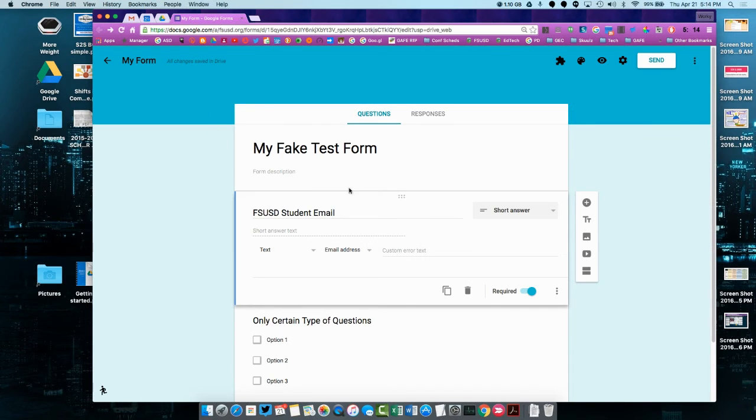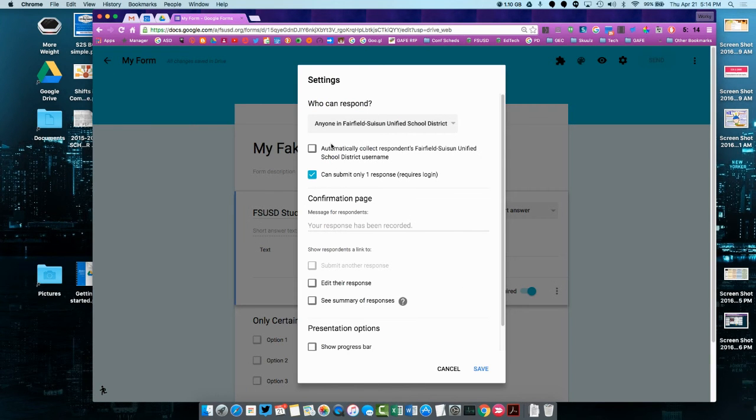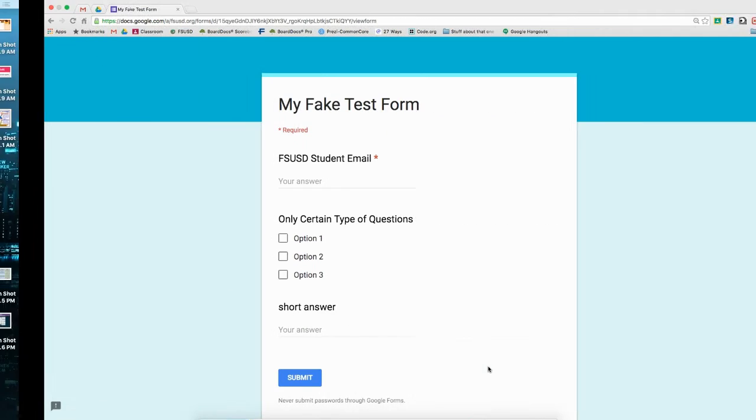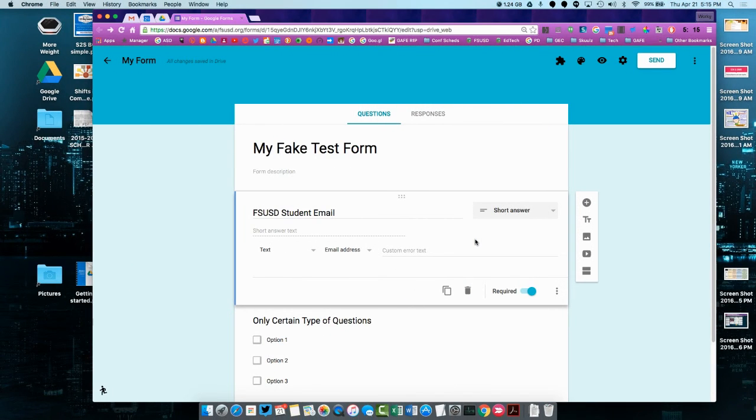If you send out your quiz through Google Classroom or direct email, you want to make sure this box is unchecked so that they don't have the option to get a copy of their responses. They won't have to refresh the page. If you have this all set up ahead of time, there's no refreshing needed on the part of the students. I have to refresh this one because I already had it loaded.